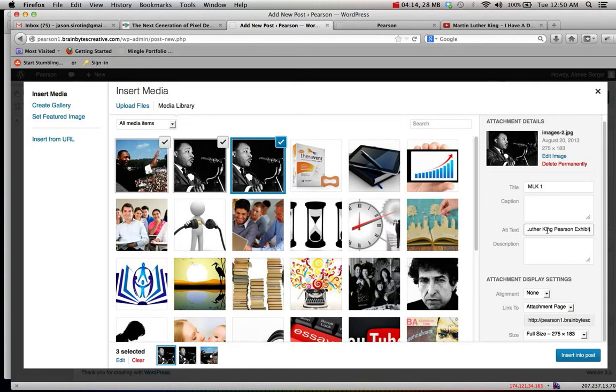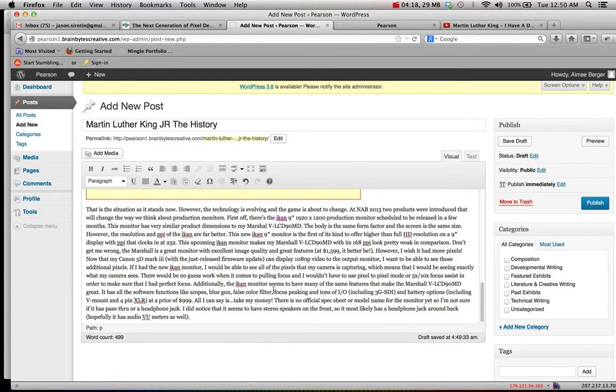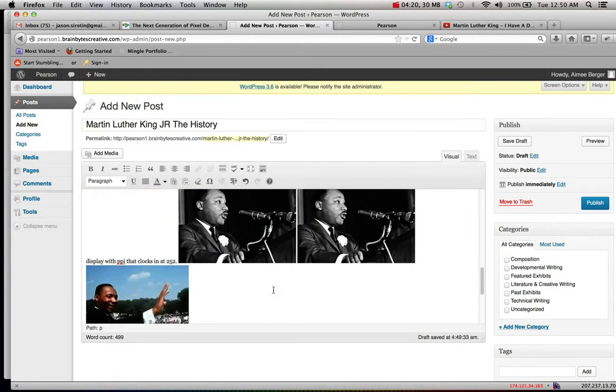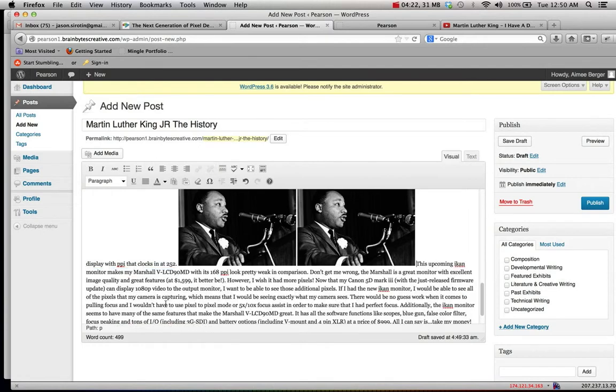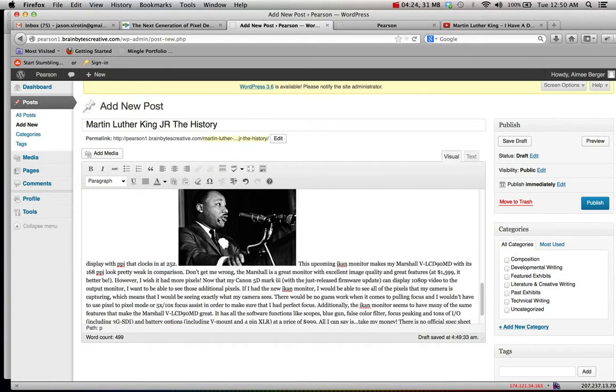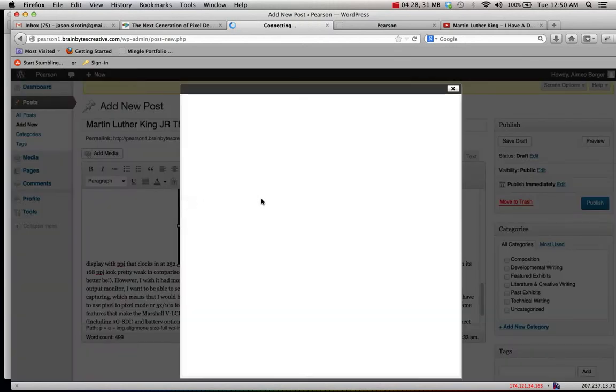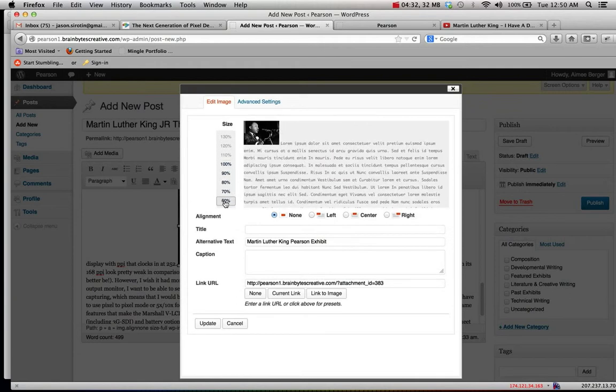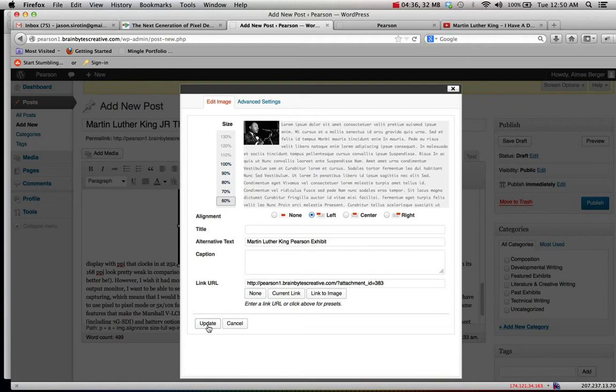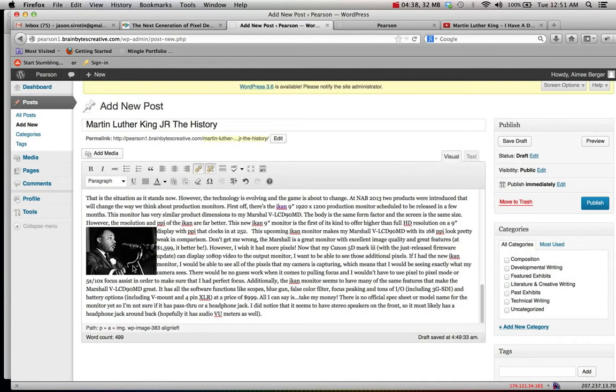Now you're never going to want to use the same alt attribute text twice. So we're going to put that picture in. Oh, all 3 of them showed up. Not a big deal. Just erase the 2 that you don't want. And let's justify this picture. I want to have it left justified. I'm going to shrink it, left justify it, hit update, and it'll show up there.